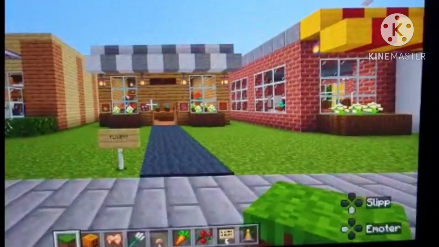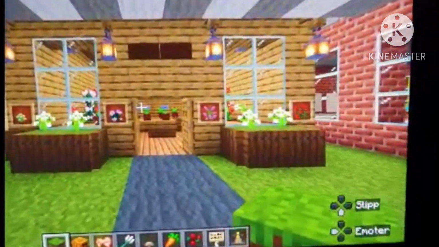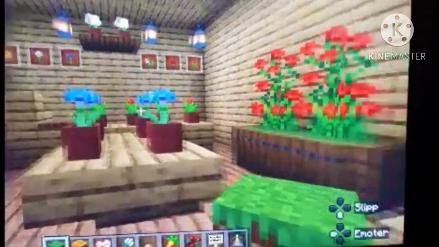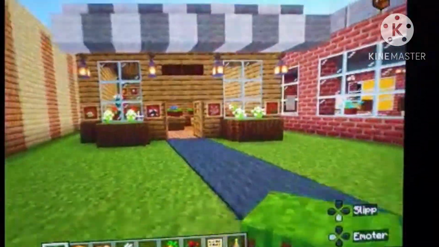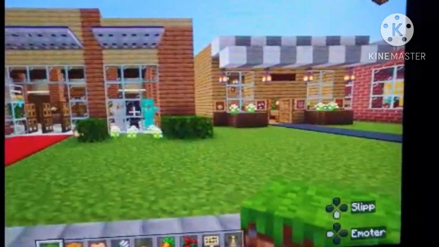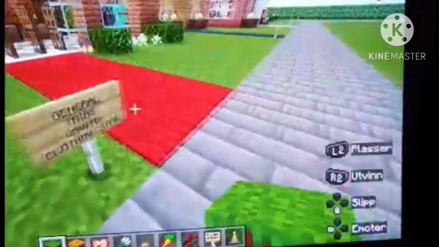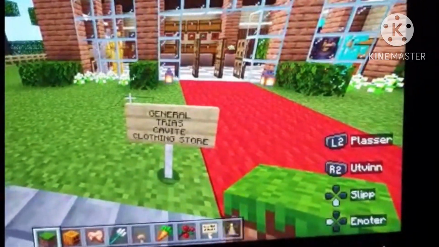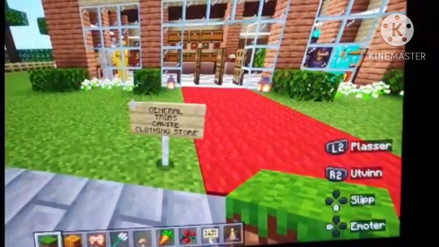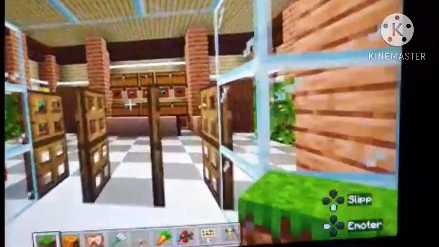And since you're a girl, I thought that I was making a flower store. That's beautiful. So here you can go and find a lot of flowers. And of course, this is your store, you know. You see, it's so hard. So this is your clothing store. And it's a little bit bigger than the one you have. But it's because you're now a famous blogger and everybody wants to buy clothes from you, you see?